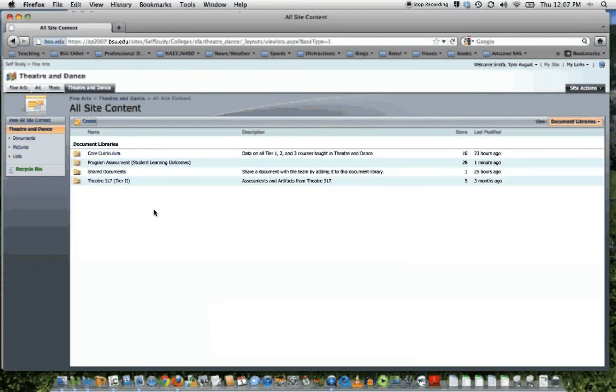If you are working on core curriculum stuff, data on all Tier 1, 2, and 3 courses that we teach. So for now, this is only Dance 100, Theater 100 for Tier 1, Theater 317, and Dance 302 for Tier 2. Eventually, however, everybody is going to have to be doing the Immersion Tier 3 course, the sort of capstone thing that we've invented. In that case, you'll go into core curriculum, and there will be a whole set of similarly organized folders and reports. I haven't gotten those finished yet, so when I do, I'll give you an updated video on how to do that. So that's the overview of how to use SharePoint.